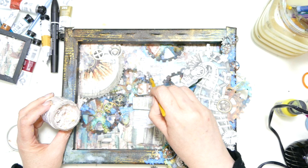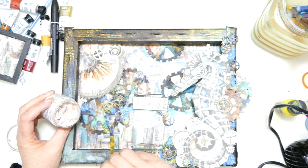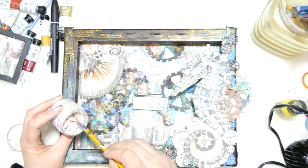And this is one of these things that you're not going to see the beauty of it till it's all dry. And then hopefully it's going to look beyond amazing. That's hopefully the plan. If not, there's gesso. So never worry about it overly.